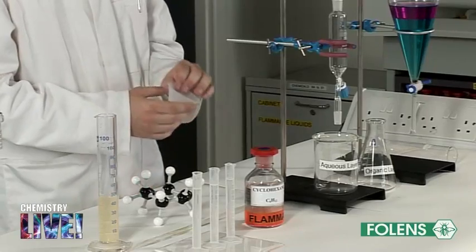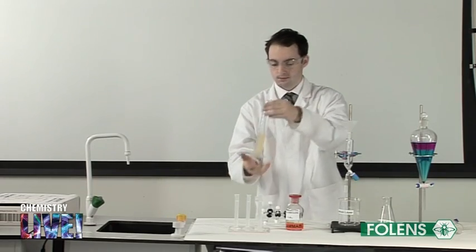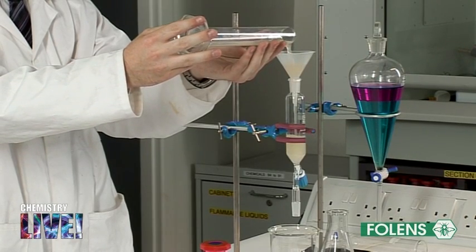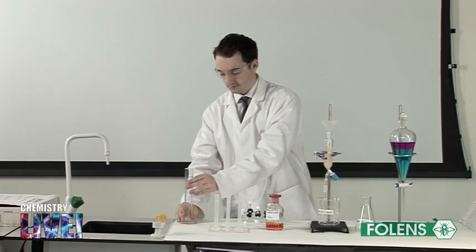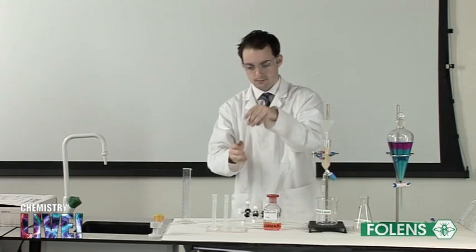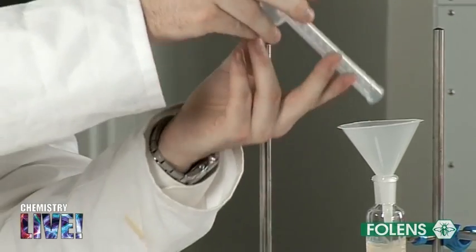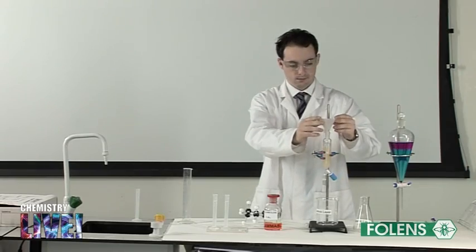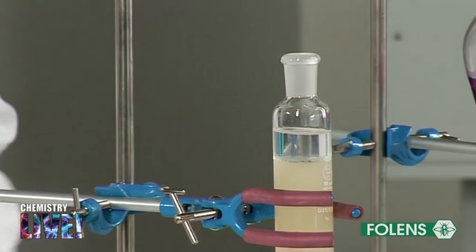Using a small plastic funnel, place 50 cm³ of the clove oil emulsion in the separating funnel. Add 10 cm³ of cyclohexane to the separating funnel as shown. Note that the cyclohexane, the organic layer, floats on the emulsion, the aqueous layer, since cyclohexane is less dense than water.